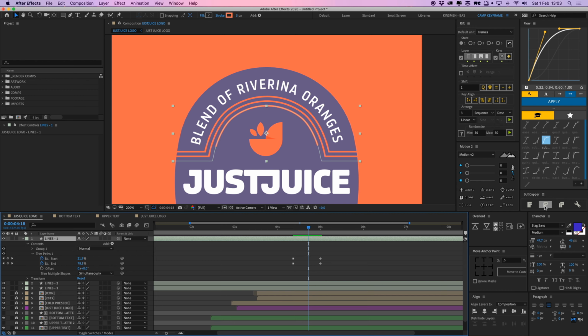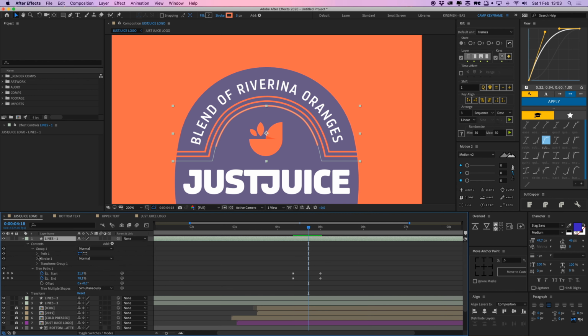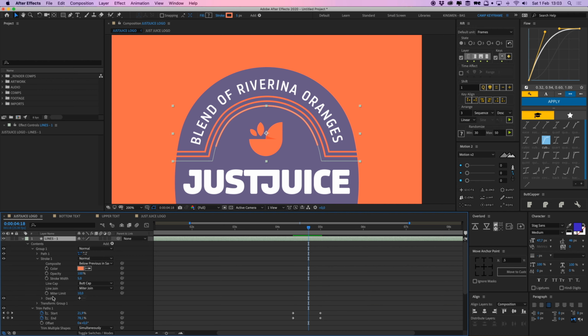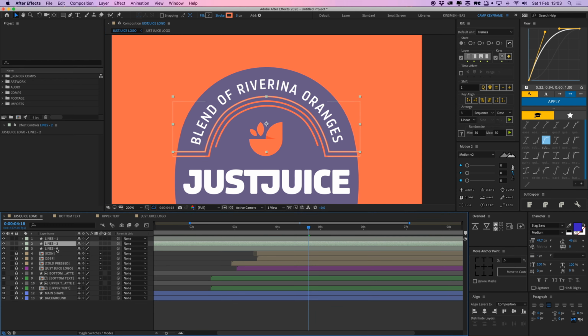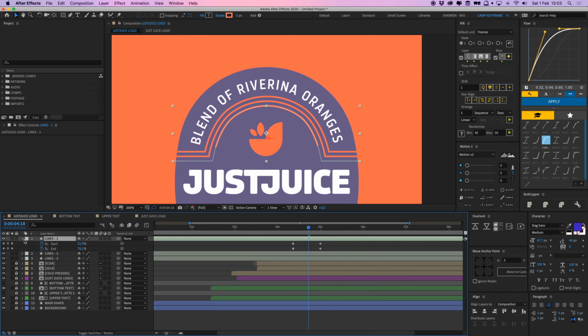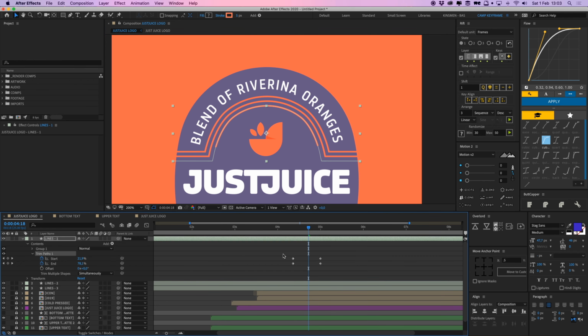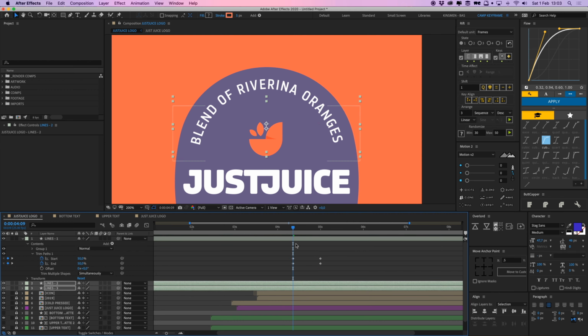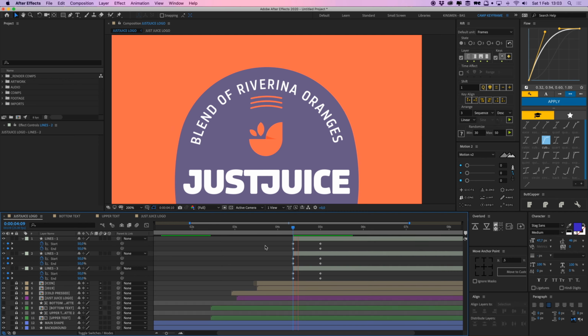I have Butt Capper, my plugin, because otherwise you need to go into your group and into your path, to your stroke, and then to your line cap, and then put it at a round cap. But you can also just use the Butt Capper plugin, which is free, and I click this button and then you have a round cap immediately without going deep into this layer. Let's give these ones the same effect. If I go in here and open this one up, go to trim, select these keyframes, and press Command C, Command V on these two, and they all have that.